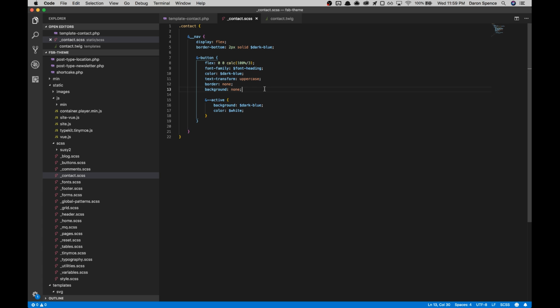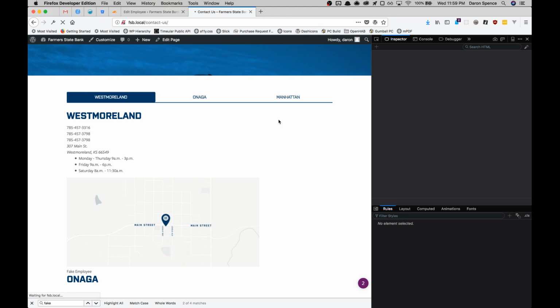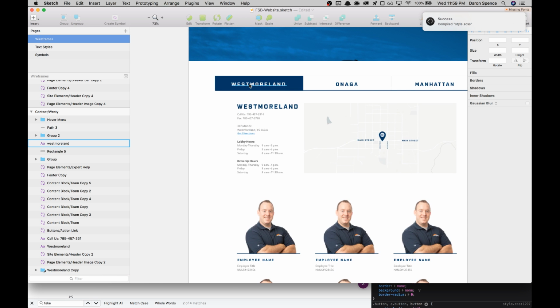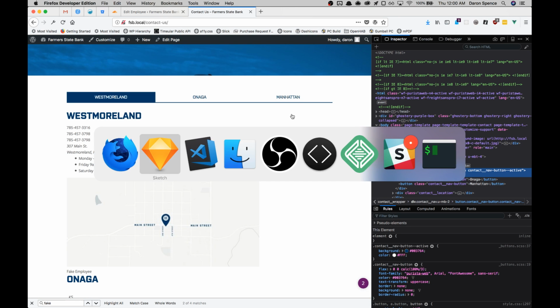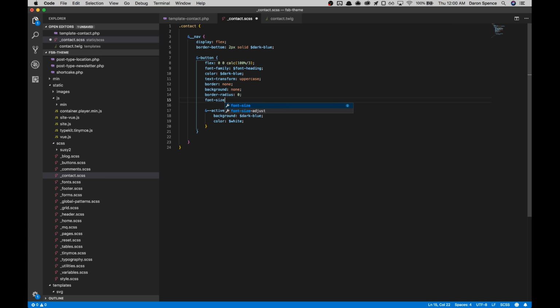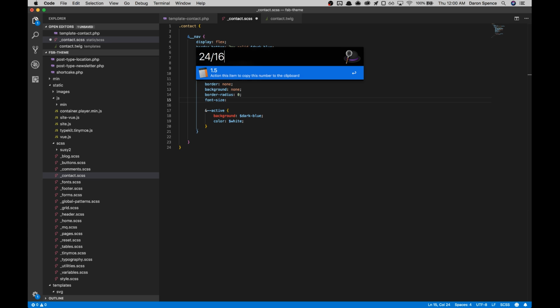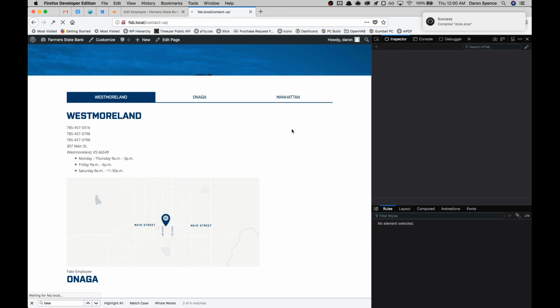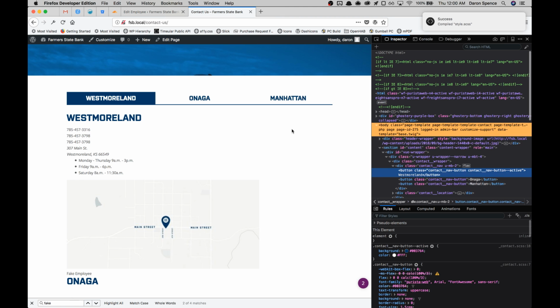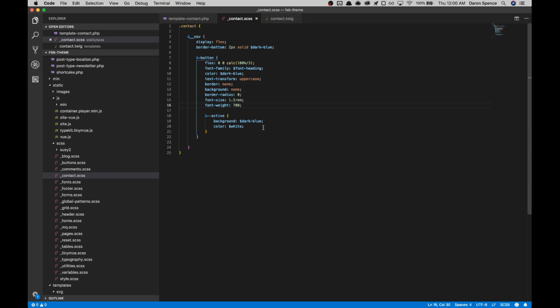Let's get rid of this border radius too. What is this font size? 24. I think 1.5 is going to be too big. But we'll try it out. Yeah, that just feels a little big. Also, the letter spacing.